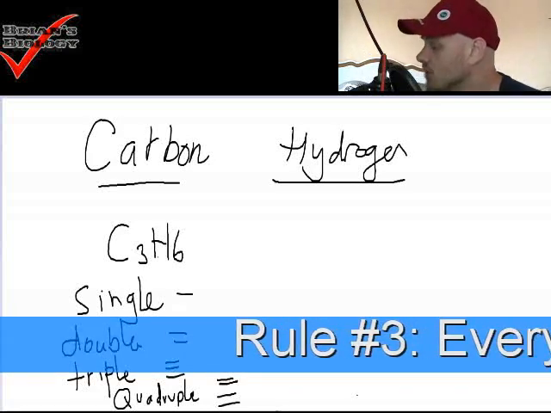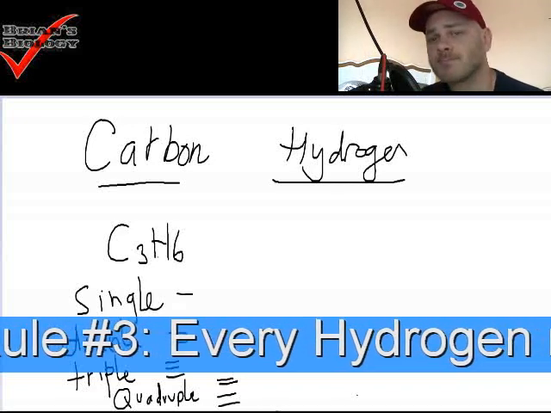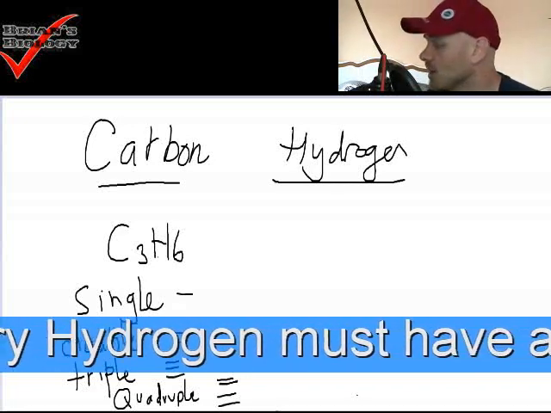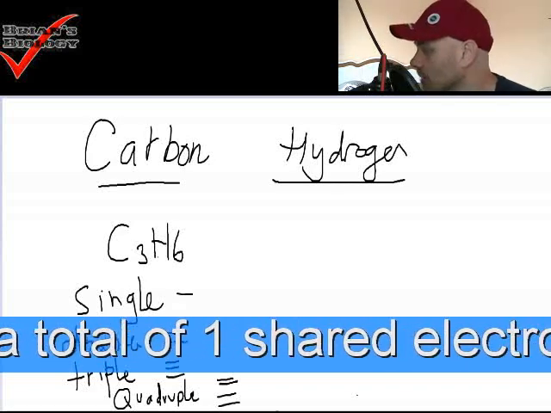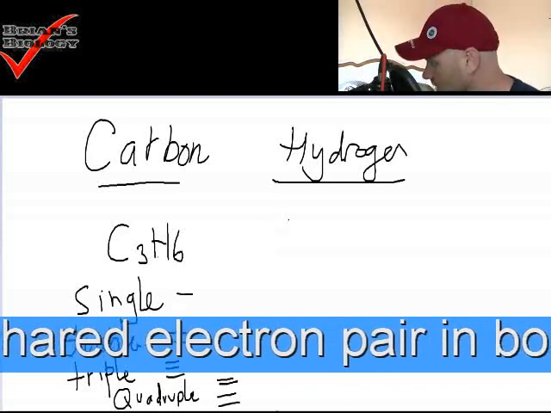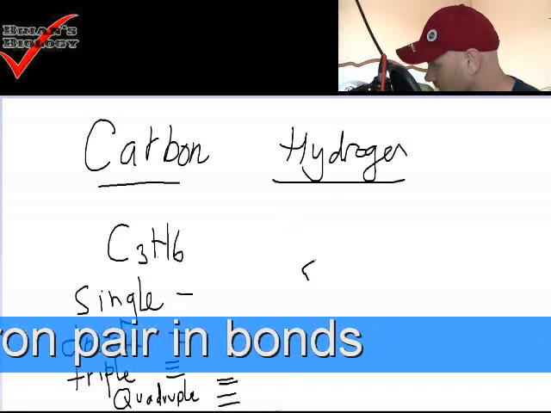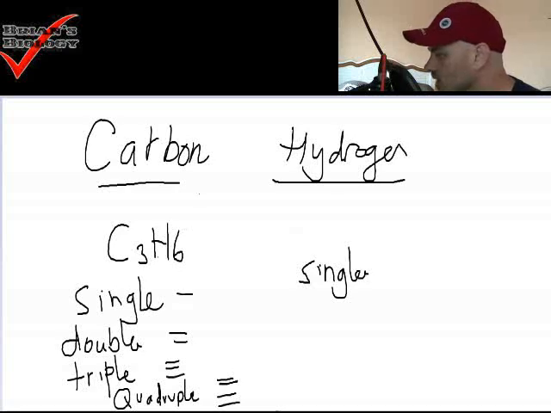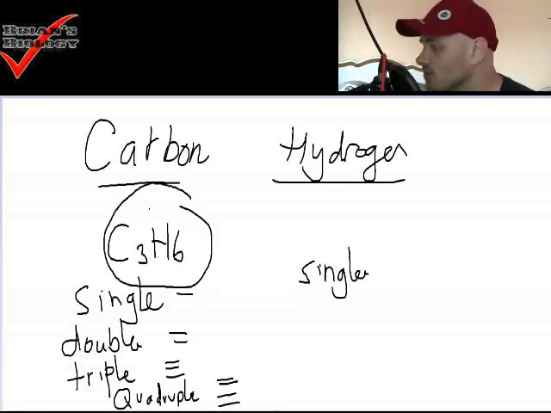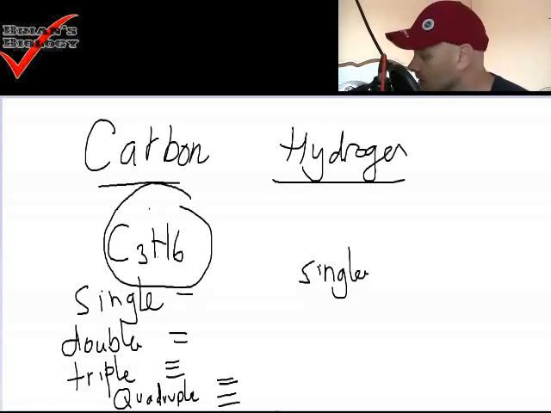Now, in relation to hydrogen, hydrogen has a valency of 1. So hydrogen is only going to be able to form a bond with 1 shared pair of electrons. So no matter what, we're always going to have single bonds with hydrogens. Okay, these are going to be single bonds. Okay, now how can we predict what kind of bonds will we have in C3H6? In order to achieve objective number 1, we need to be able to draw a molecule like this.